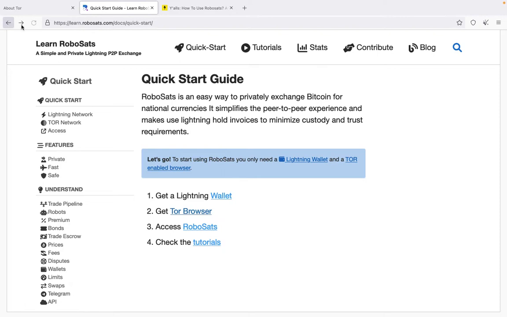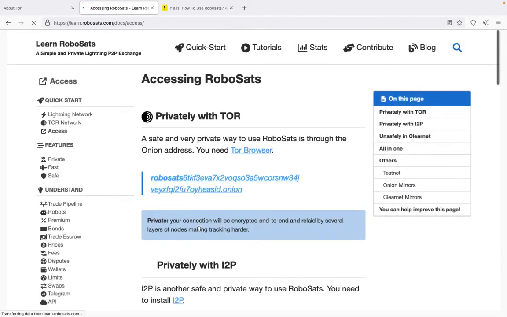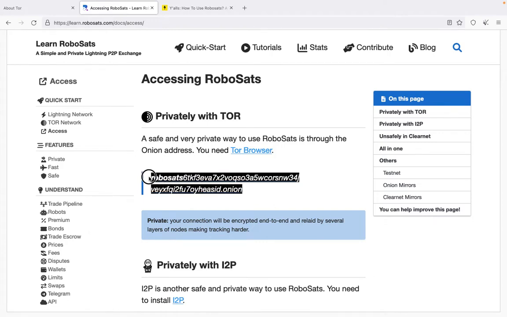Again, it protects your privacy, and then you can access Robosats. To access it, there's a link over here. You click on it and it will send you to the Robosats exchange, the decentralized exchange.